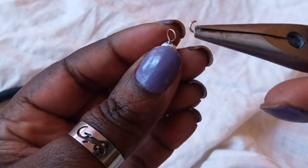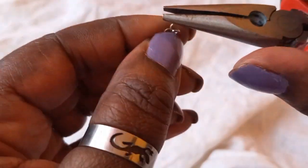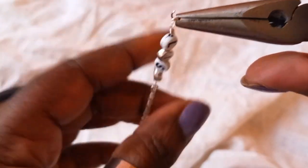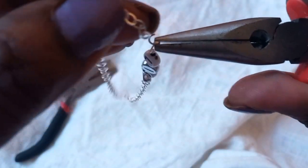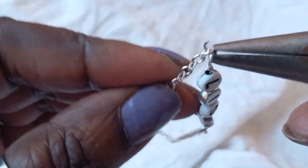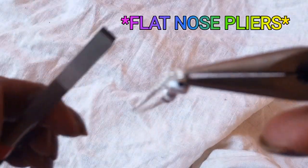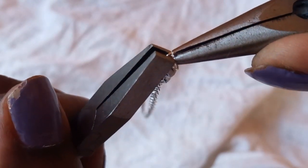Then go on the other side. You can even put it through the loop first or the chain first, it doesn't matter. Get the piece of chain and then hook it on. Then hook it on like that and then pick up your, bring it together and close it like that. Bring it together like that and close it.